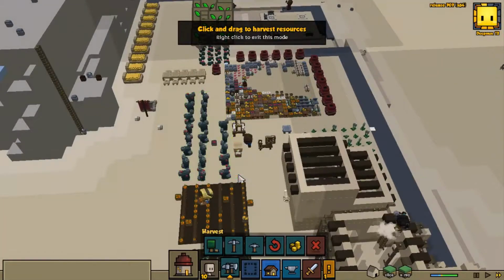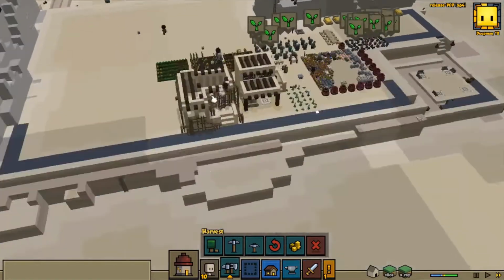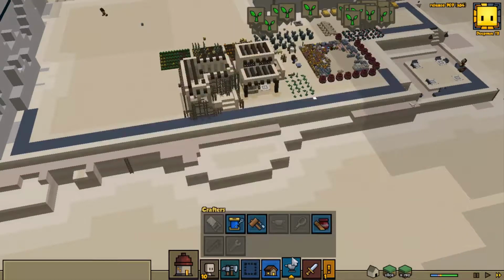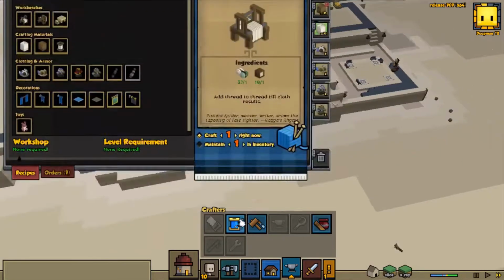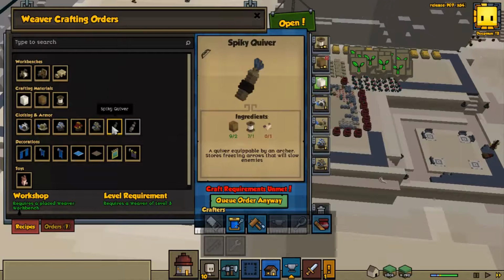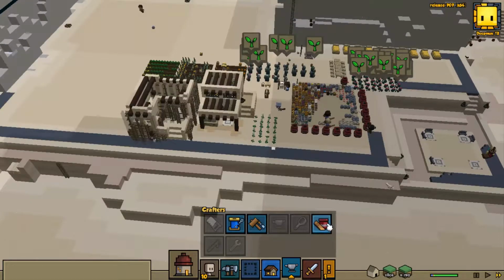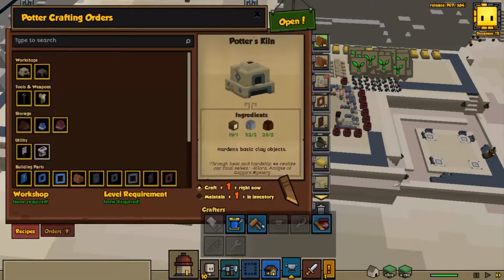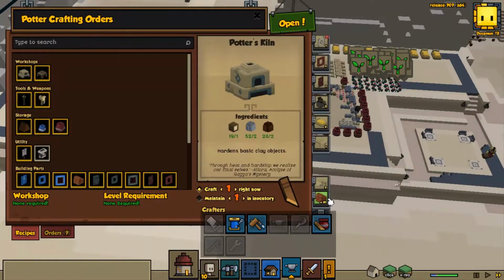Go ahead and harvest. I think that our next person is going to become a farmer. I think that's our next big need. We need another farmer so that we can eventually get a cook, a chef. That's a big deal. Getting a chef means that our food will last longer as well. Okay, let's move this down in priority.